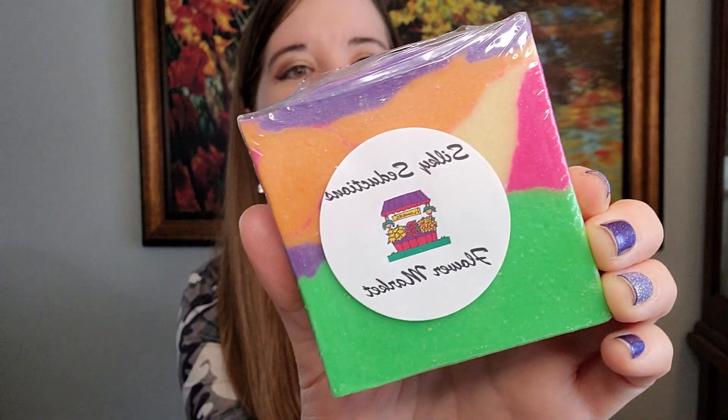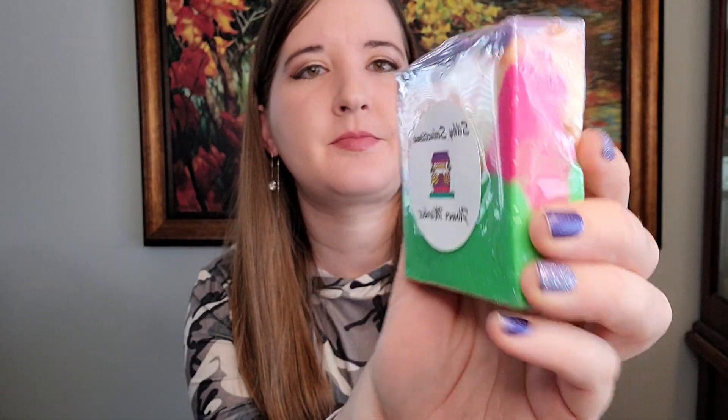So some soaps that are on sale — I'd say there's at least five soaps on sale right now that are kind of clearanced. The first one you'll see on clearance is the Flower Market Soap. This is one of the most colorful soaps I have in my shop. If you have not tried this one, go grab it now — it's not going to get any cheaper. This smells amazing and is perfect for springtime coming up. Unfortunately this one is one of my slower sellers, and I'm not sure why. Maybe some people don't like floral fragrances.